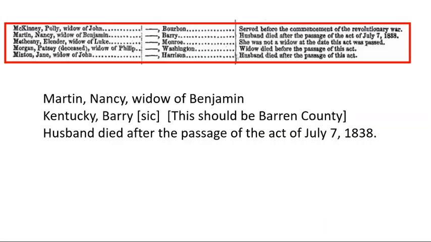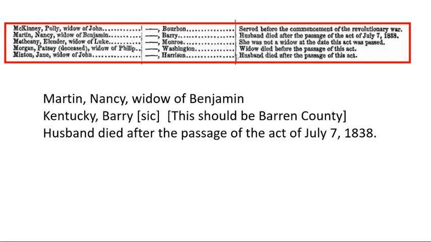But what I'm looking at in particular, let's go back to the notes in the Ancestry database. Nancy Martin, the widow of Benjamin, Kentucky, Berry. There is not a Berry County. That should be Barron. That's one of the reasons why we need to look at things, because our assumption that all things are cataloged correctly, that are indexed correctly, is just not true. So it's always good that we check.